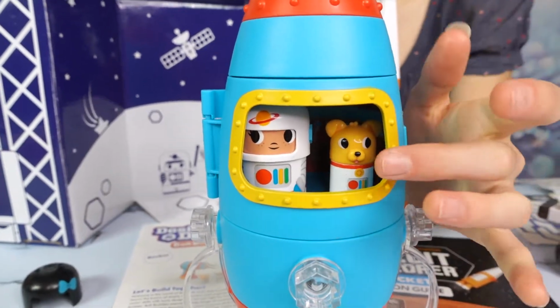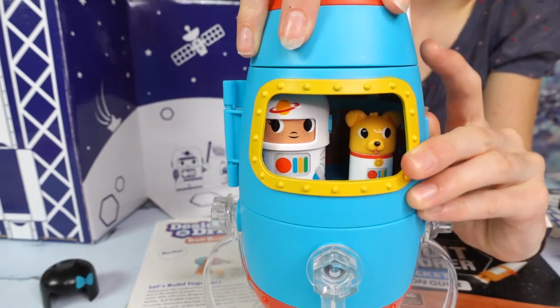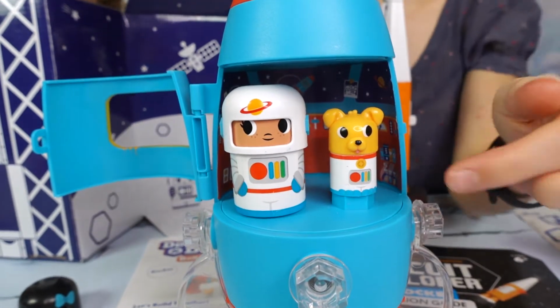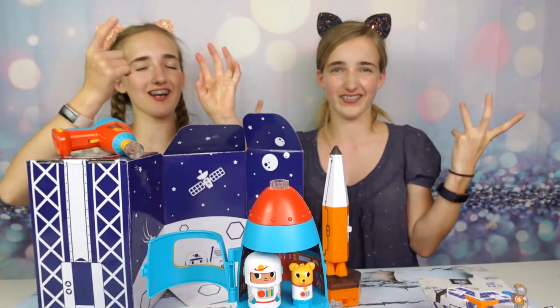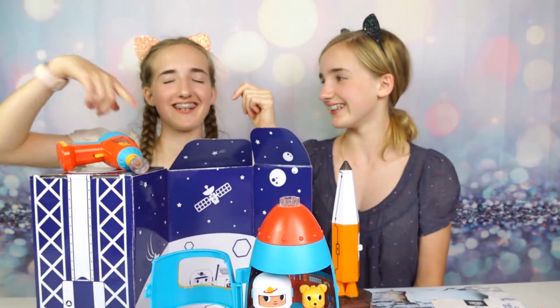So we've got our little buddy astronaut and rover. We're gonna open the little door. Actually get in there. There they are. I love those, especially the fact that there's an actual bolt inside each buddy, and their facial expressions turn. Yeah. Motion. You can just fiddle with all of it. It's really fun. I like turning, what's it called, rover. I like just unscrewing him and then turning him back together. That's so much fun.